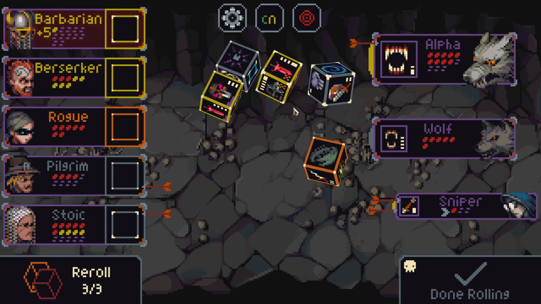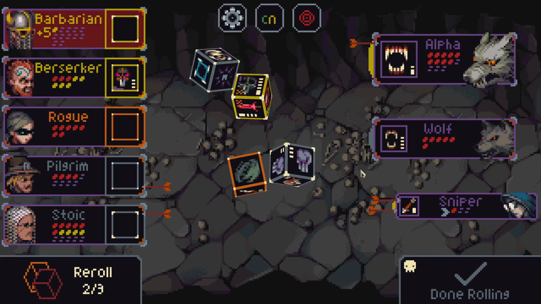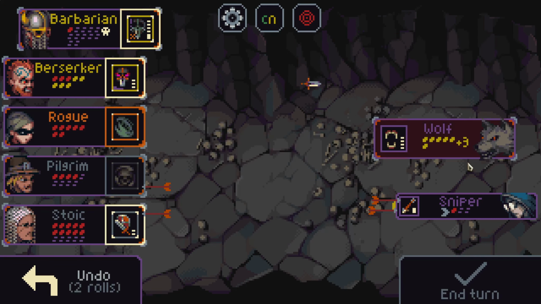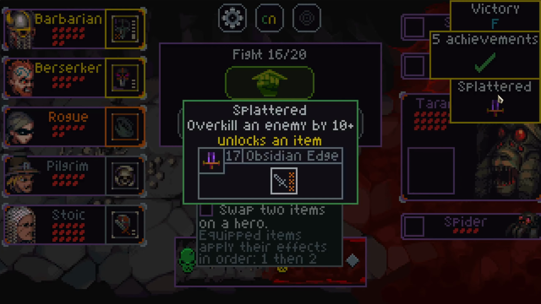Okay. Oh no, he's dying. I need your help. You need to hit the... The only way he could live is if I get the undying. Okay, here. Oh! Hold on. Undying. Rampage. Rampage. Rampage. That feels so good. Look at this. What is this?